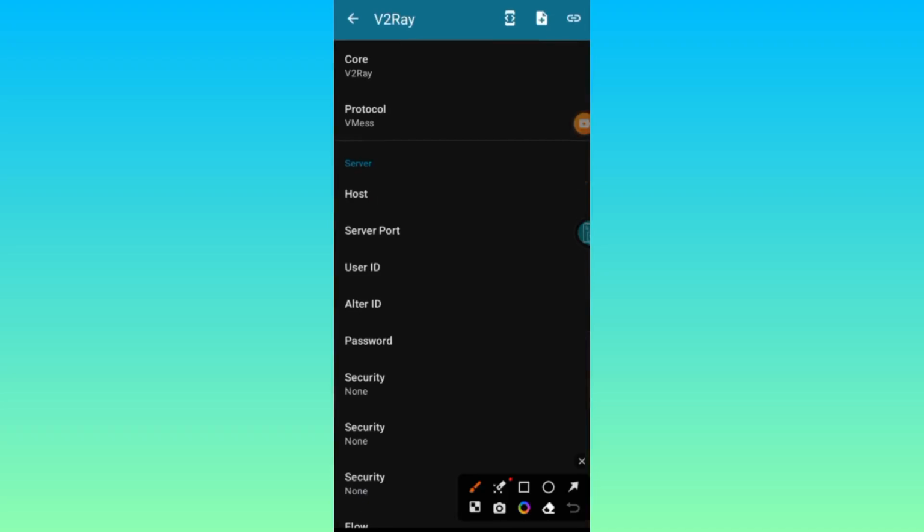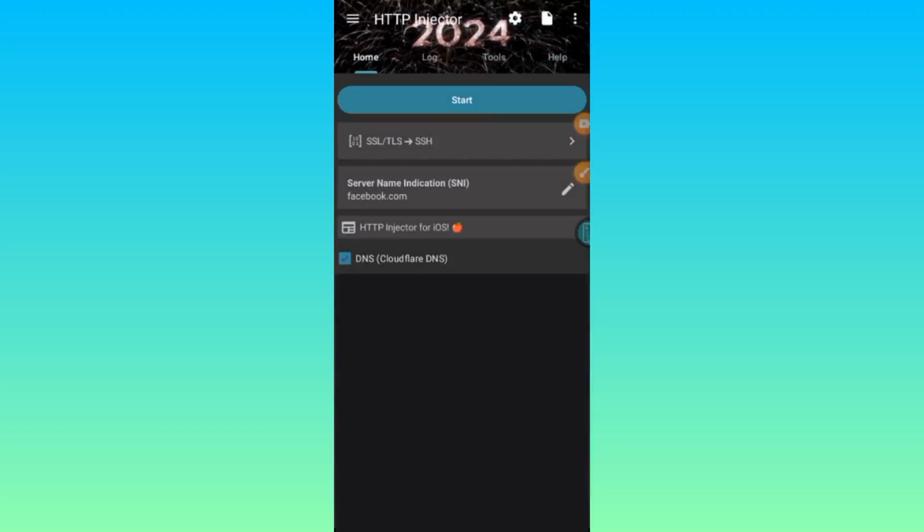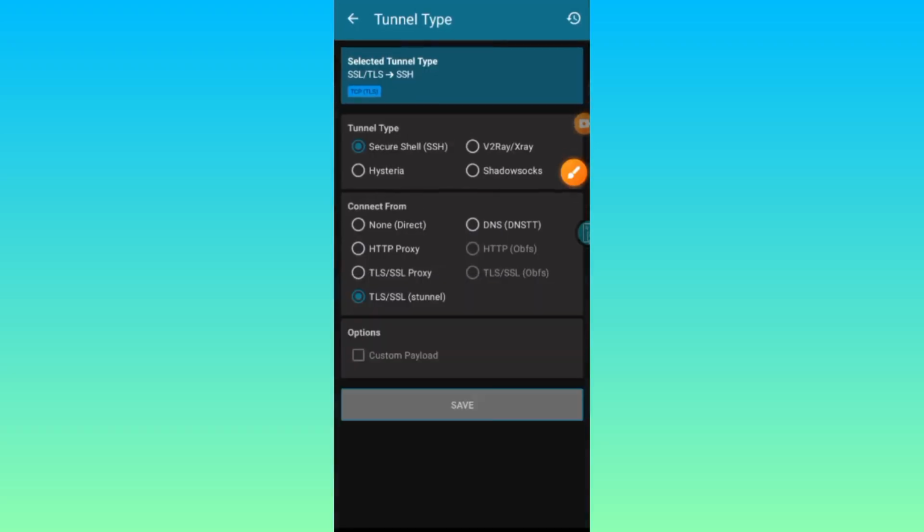Then from here you need to enter the account details as seen on the screen. For you to enter the account details, you need to create a V2RAY account by following this guide. If you need to create a single V2RAY account, you need to watch this video until the end, and then I will show you how to set it in this app. When you are back, you tap here, then from the list you select V2RAY, and then click on save.